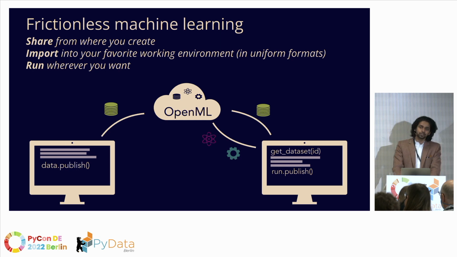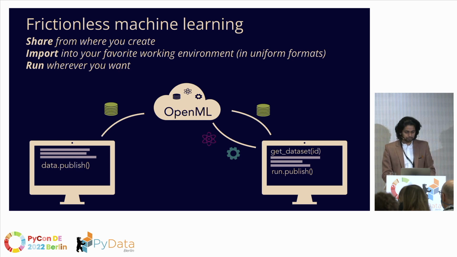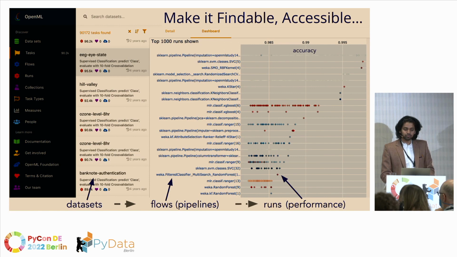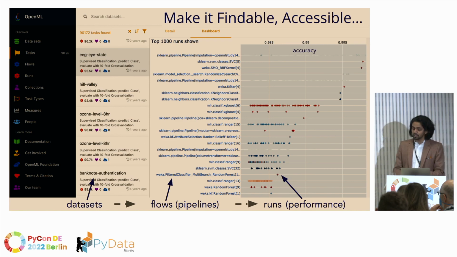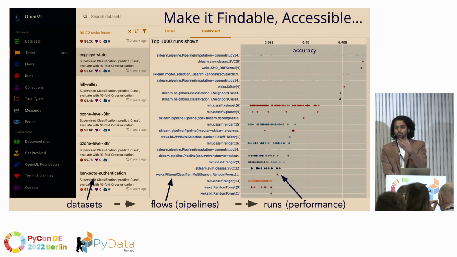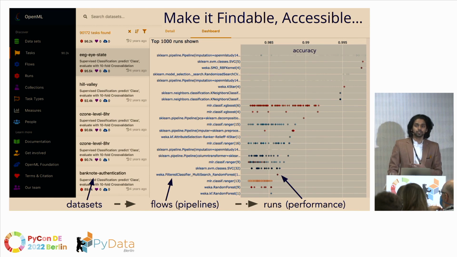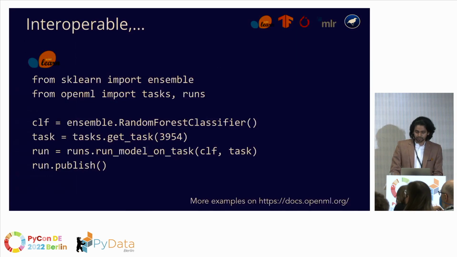There's a really good resource, it's called frictionlessdata.io. I would recommend reading about that if you're interested in this area. We also provide a nice web UI for these flows to make them reproducible, and for you to also see, if you have a data set, which pipeline performed the best. So we have 10,000 users who have computed multiple data sets, multiple pipelines. We also have some bots which randomly put pipelines on data sets, and then you have those on top of them to generate these things.